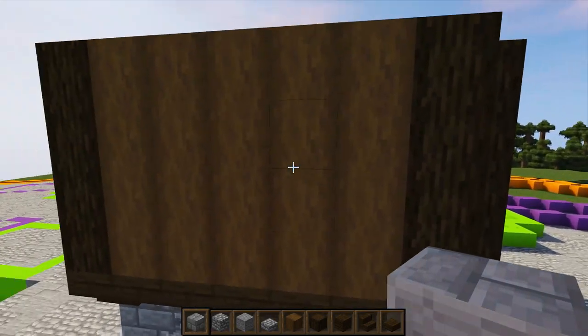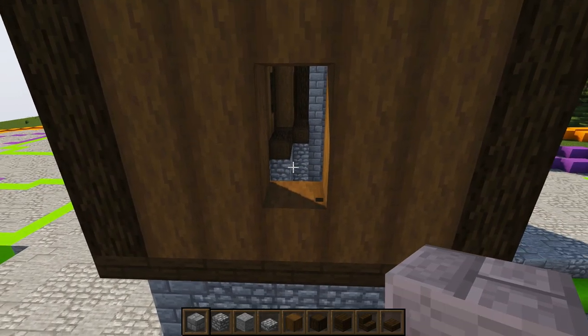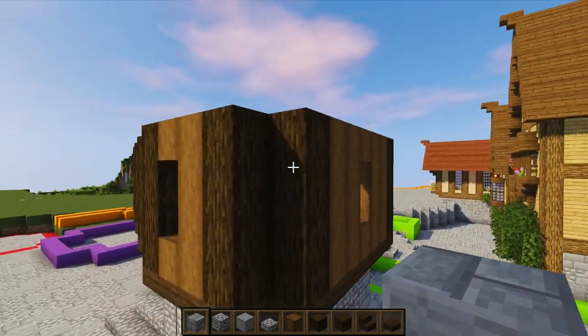And then on this corner here, we're going to actually have a little bit of a bay window here. So go ahead and break these two like this in the center, and we can leave the rest as they are for now.